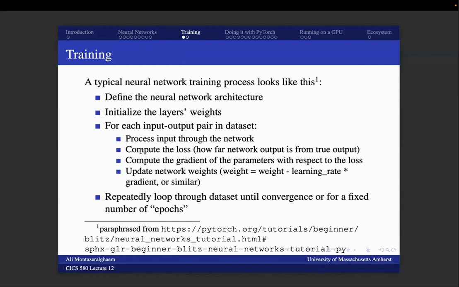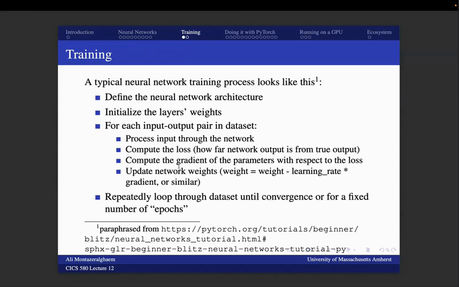So we feed the input and get the output from the network based on the weights that we just initialized and the architecture of the network, right? We get the output and then compute the loss, which means how far the network output is from the true output. We just compare the output of the network with the labels.